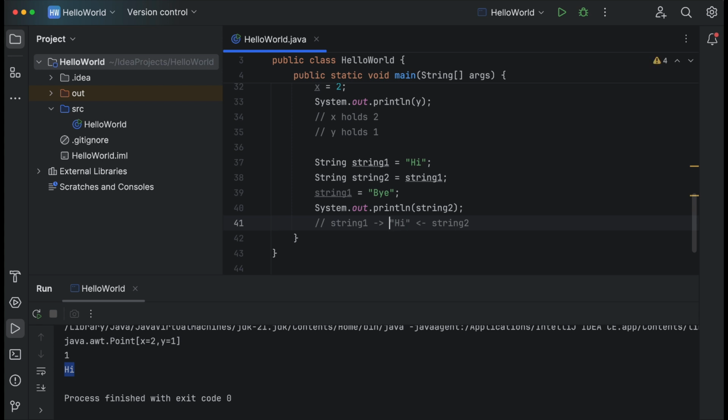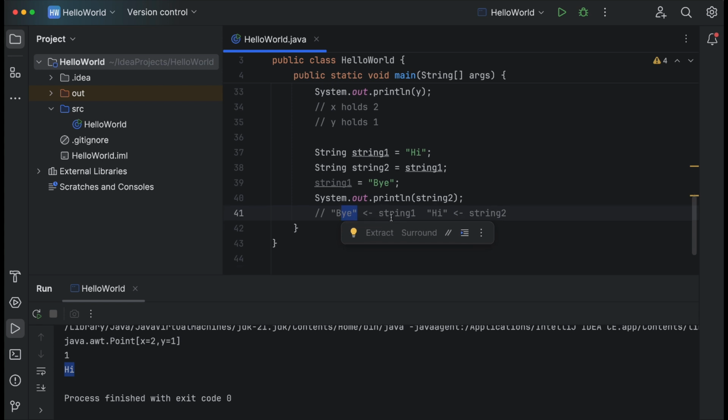When line 39 happens, string1 updates its reference and points to the value "bye" and gets rid of that reference. So now string1 is pointing to "bye" and string2 is pointing to "hi". So when you System.out.println string2, it's going to print out "hi" instead of "bye". So even though string is a reference type, it acts a bit differently than other reference types.